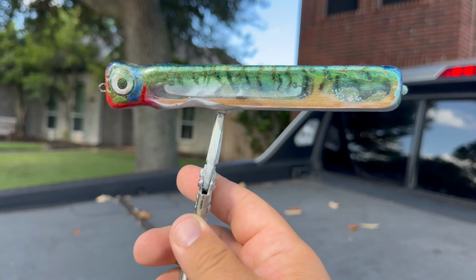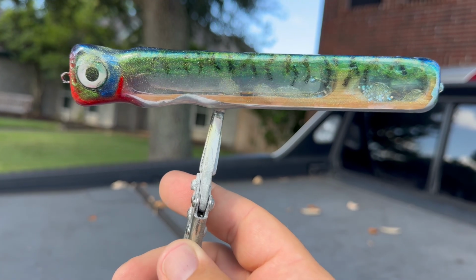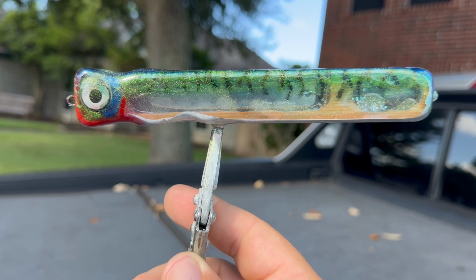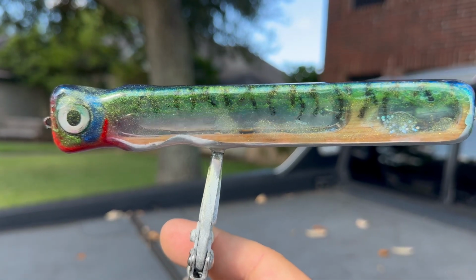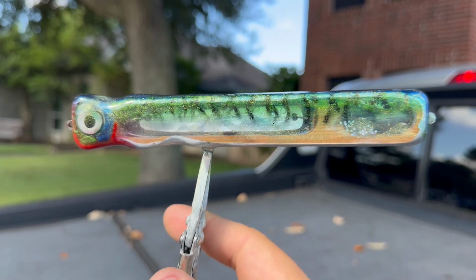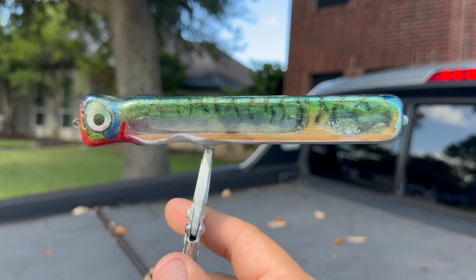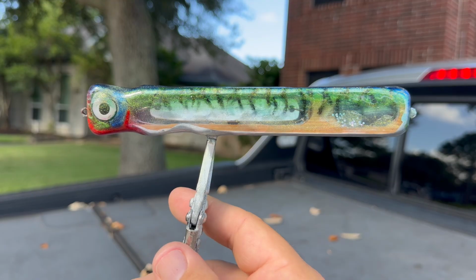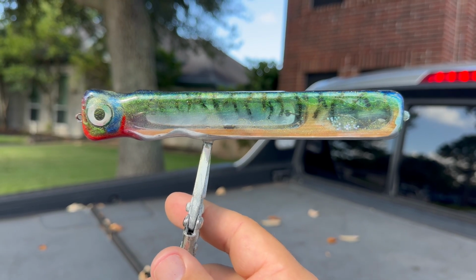All right, we got our clear coat applied, so it's all done now, except we gotta hang the hooks on it, but that's not terribly exciting to do. But you can see that even though we got the paint on it and the clear coat, this thing is still able to flash internally. That's what we were going for the whole time. I know that seemed like a lot to get to that point, but what's pretty cool is how easily it just flickers. I'm kind of enamored by it, I guess.